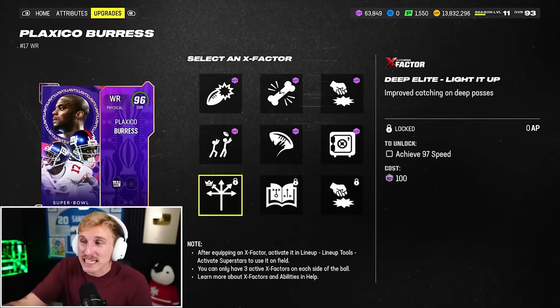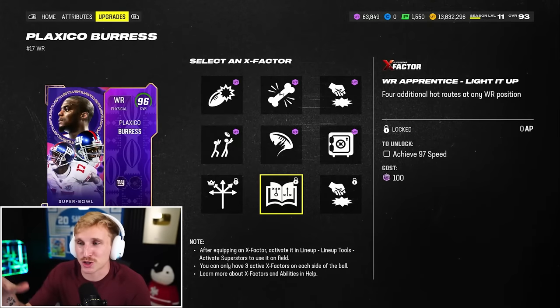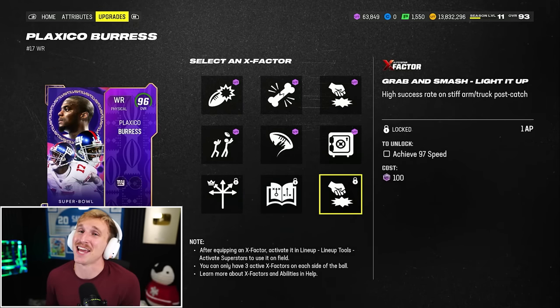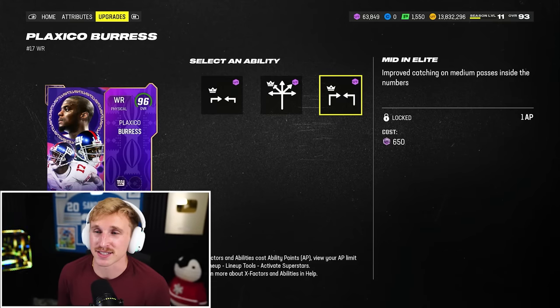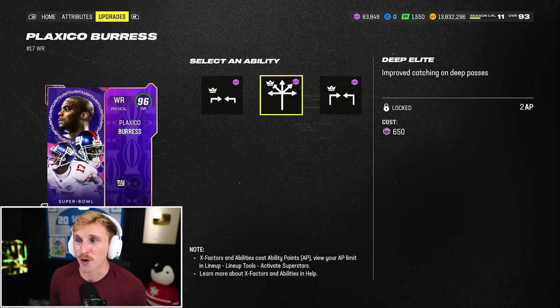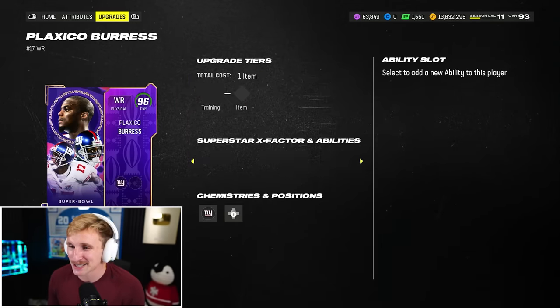This is Deep Elite for zero AP. I know it's kind of confusing because it's an X-Factor, but then this is just Wide Receiver Apprentice for zero AP, and this is Grab and Smash for one AP, and they stay on the entire game. Super, super OP X-Factors. But even without that, since obviously I haven't worked on the field pass since this promo just dropped, he's got Mid Elite and Short Elite for one, Deep Elite for two, Evasive for one. Yeah, jeez, these abilities are nasty.